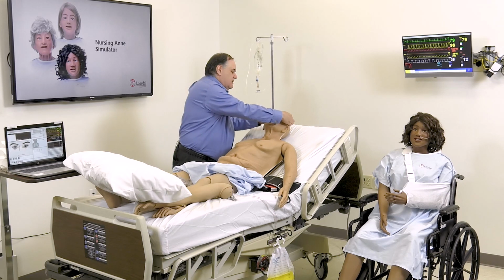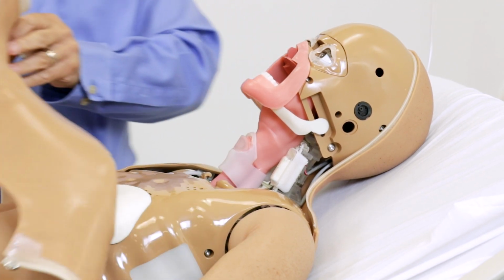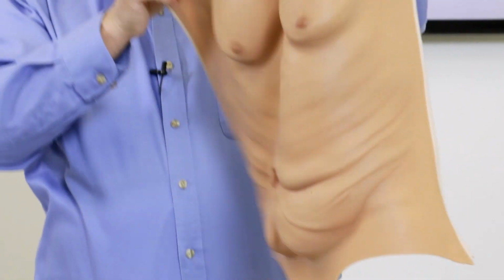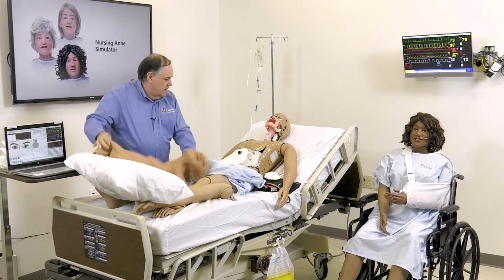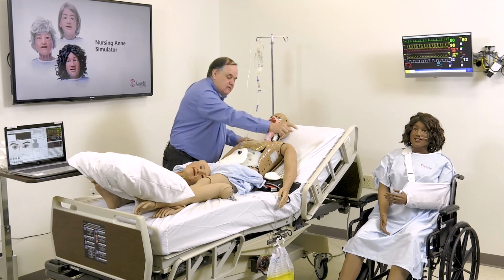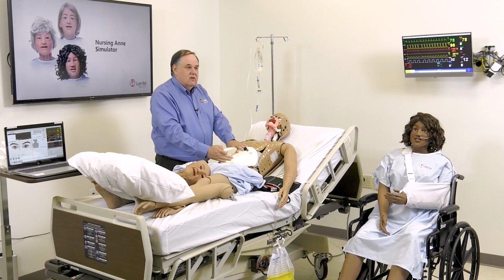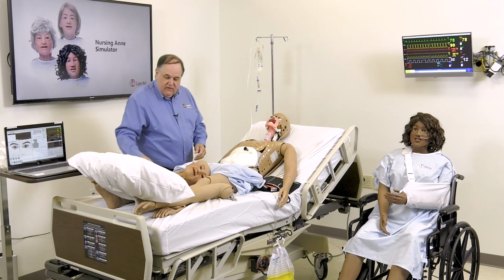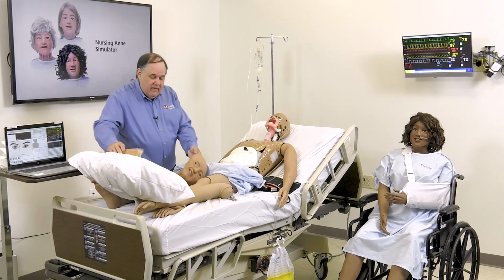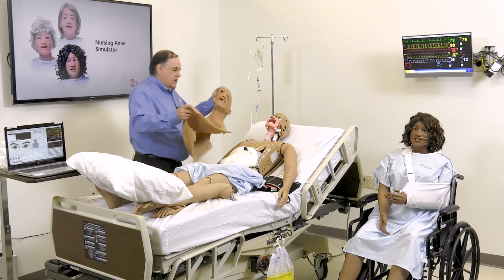And now I can just gently peel back the skin. There's a few connection points where they just plug in to secure to the face. And I simply just remove the skin. So it's one piece skin that allows me to remove it. Again, the camera can't see it, but we have connection points in here we can release, take off the arms, and put them back on. Again, we have foam for her breast and her abdominal area to fill out the saggy skin, so when your students are palpating. And again, it would just be a matter of easily reapplying either the geriatric or the regular skin.